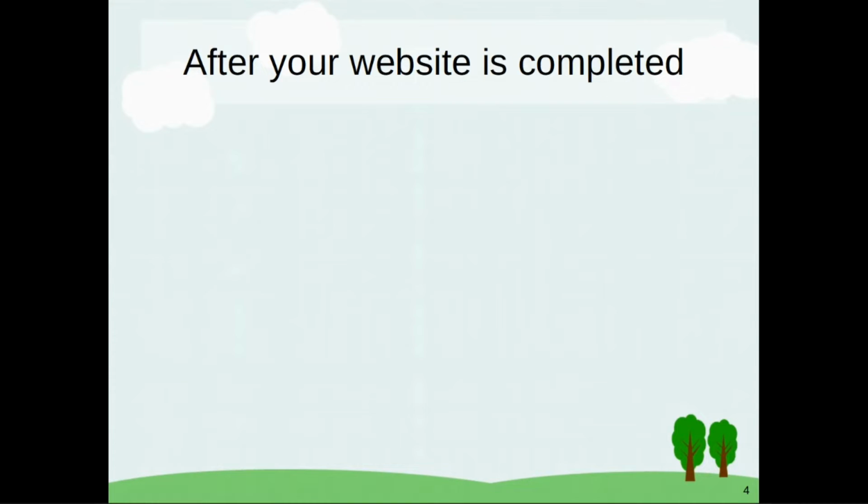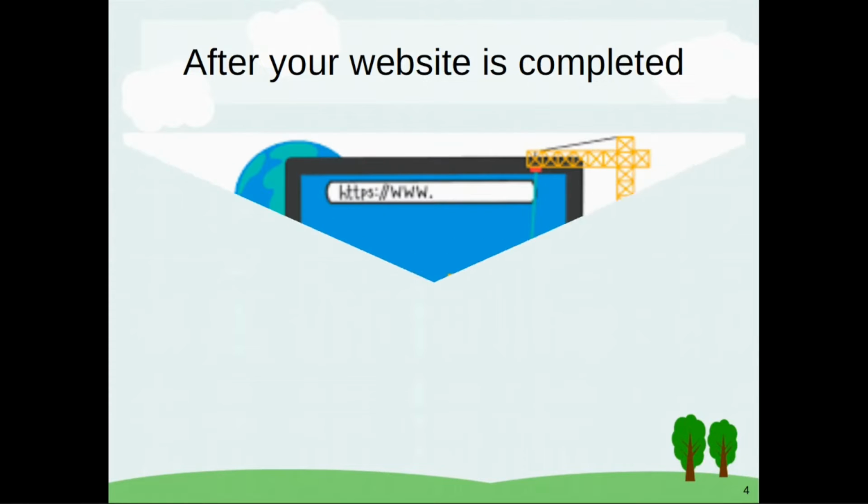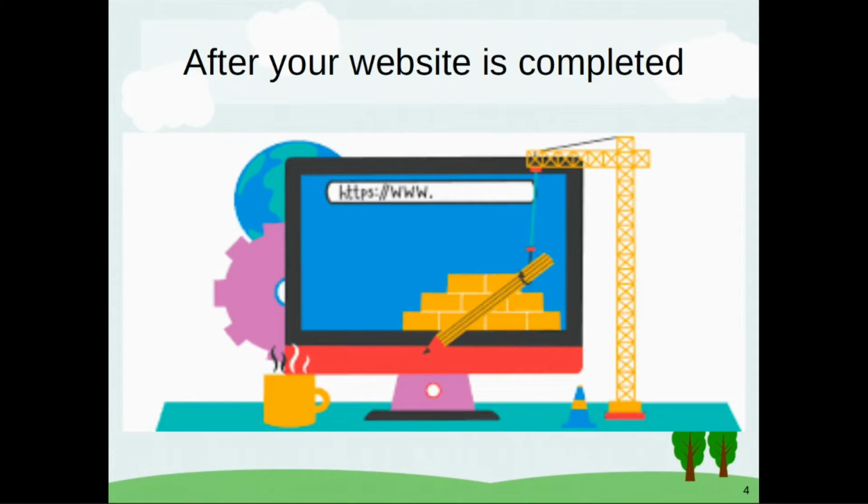Suppose your website is completed, it appears to be correct, it is fully functional and it is uploaded to the internet. After that we will see how it works. We will check whether all the pages are completely working or whether there is any kind of error or something else. And after that is overcome by the developer, the next part comes to SEO. If you are interested in doing SEO, what comes next?